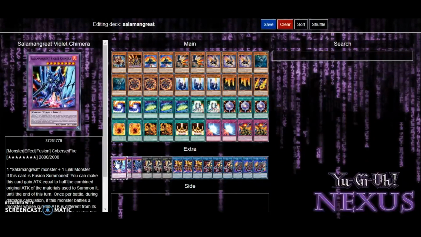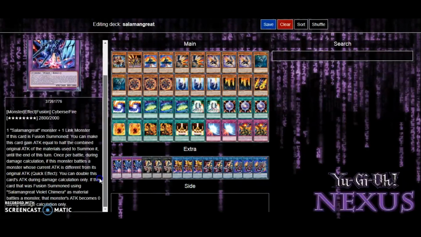When he's Fusion Summoned, I can make him gain attack equal to half the combined original attack of the materials used for it, so he can easily become a 4,000 attacking beat stick. And then once per battle, during damage calculation, if he attacks a monster that has different attack than its original, this card's attack is doubled. So already right off the bat, it can easily kill you off. But here's where it gets good.